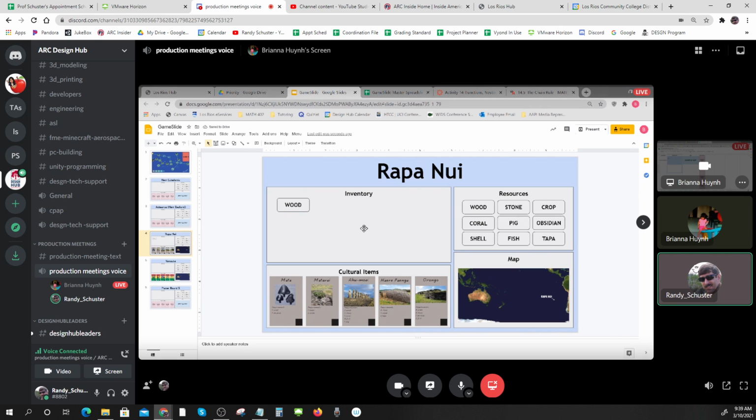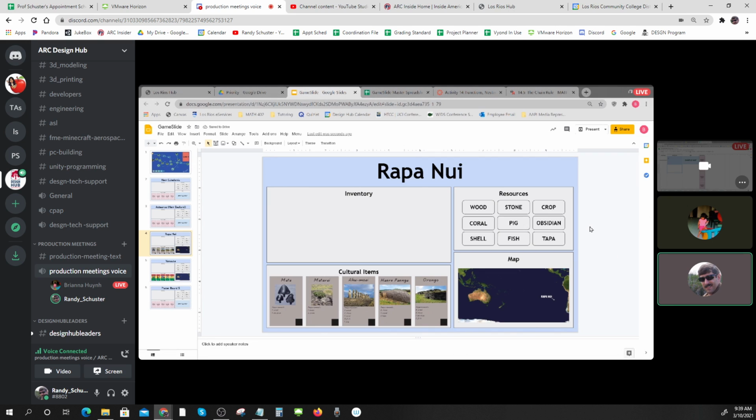Okay. So the other thing that we might do, because I did this on a practice one, is you just stack like 20 copies of a resource on top of itself. But we'd have to kind of know about how many they have, if they have a limit, like maybe there's a lot more wood than there is obsidian. So we'll ask them about that. This looks awesome though.